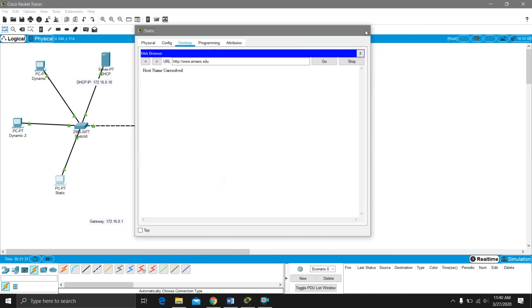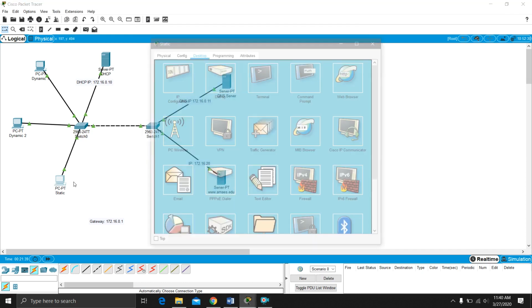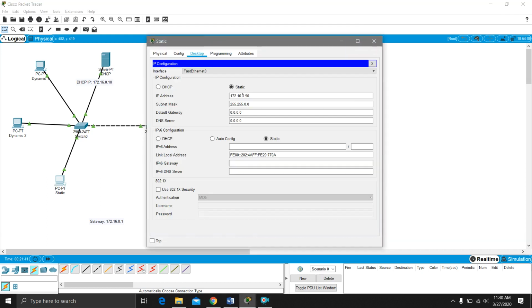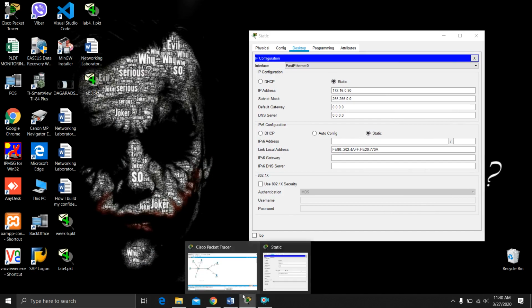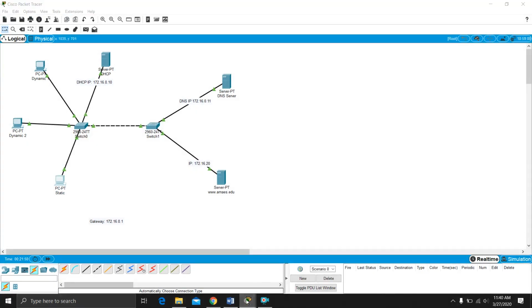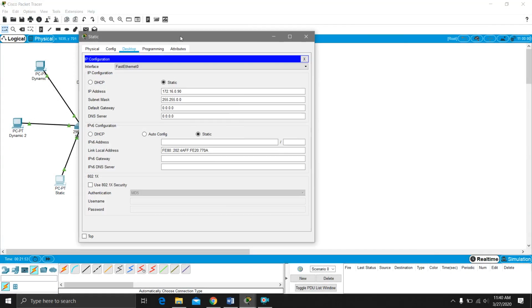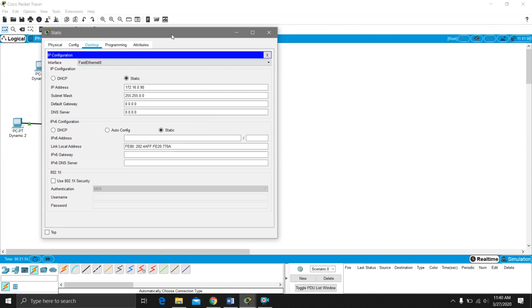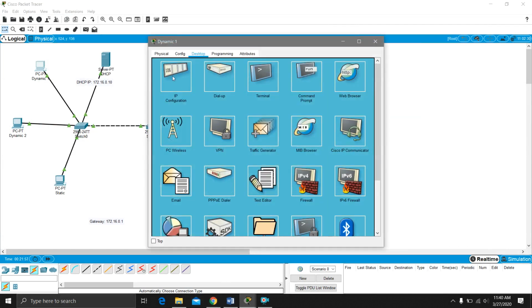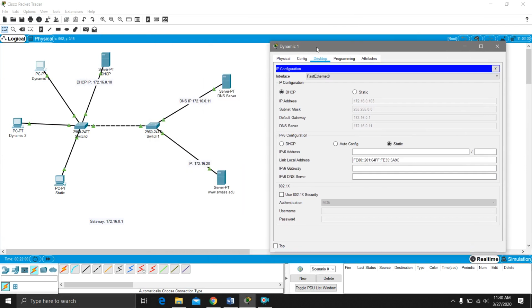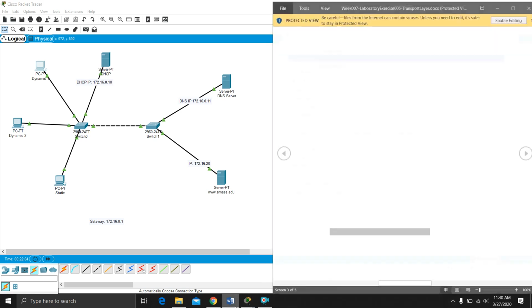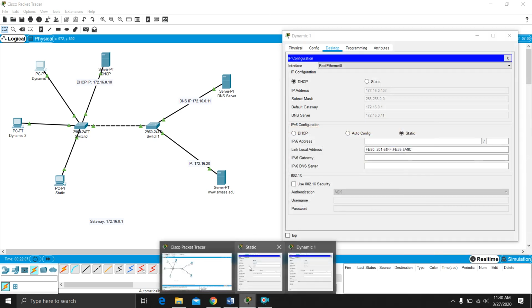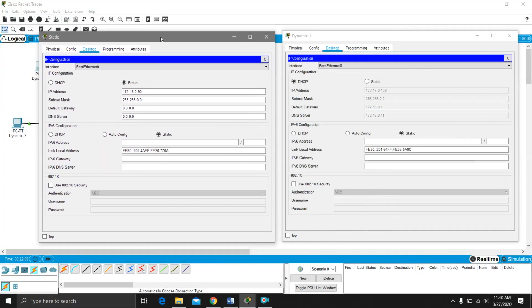So if you can see, our static IP would be 172.168.0.90. If we were to compare it to our dynamic settings, okay, this is our dynamic configuration, and this is our static configuration.